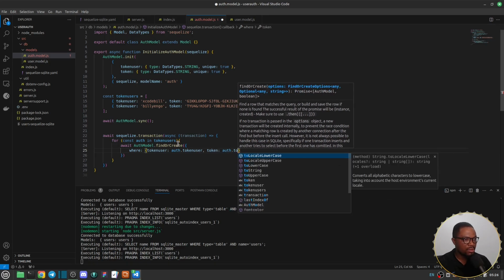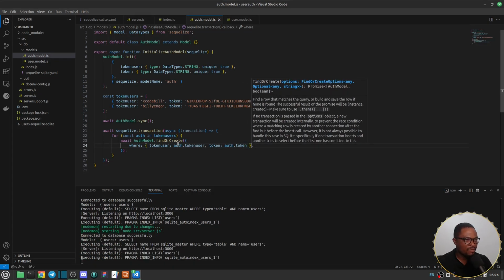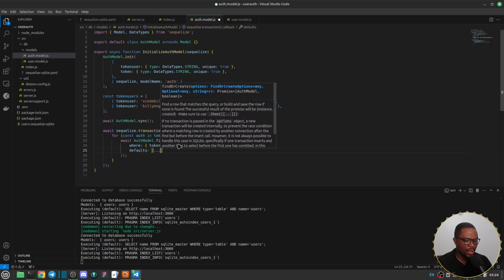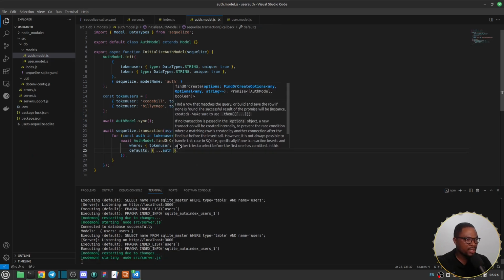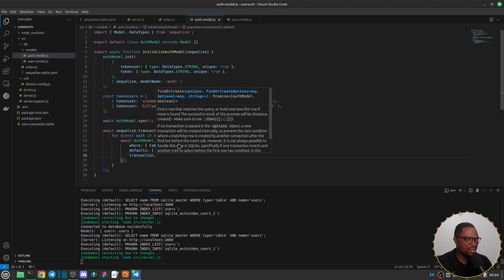So auth token. And then once we have that, we need to pass in the defaults. It's going to be spread our auth object. Then we pass in the transaction object that we want.